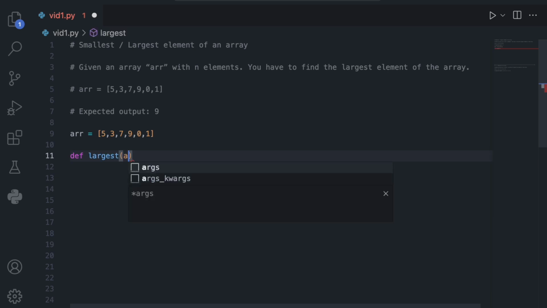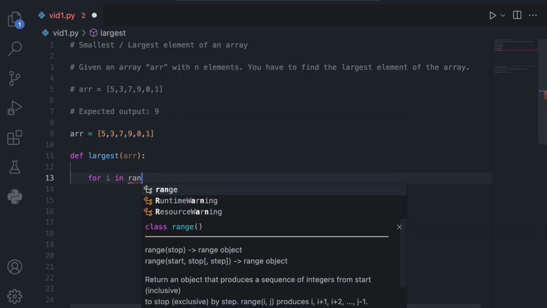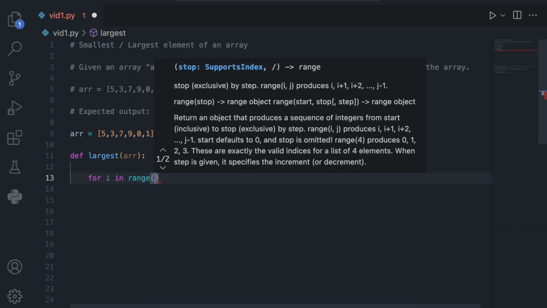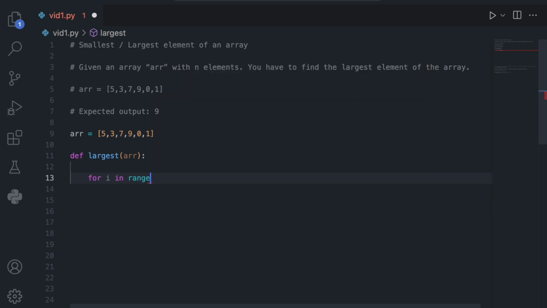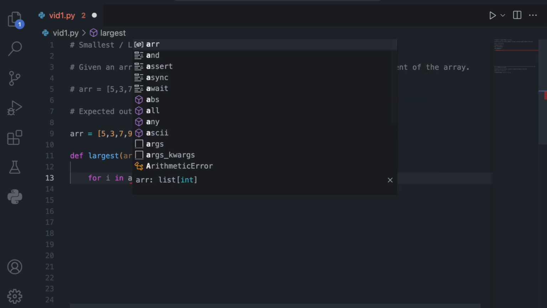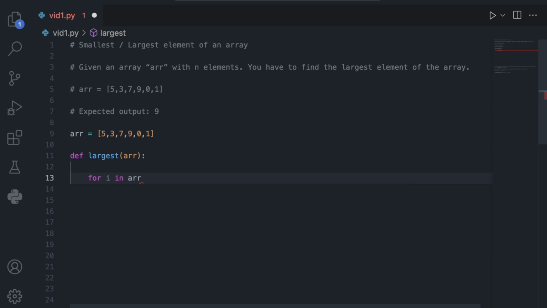And we are going to pass array inside this function. We have to run a for loop for I in range. Okay, we don't really need range. We can directly loop through the elements of the array itself.